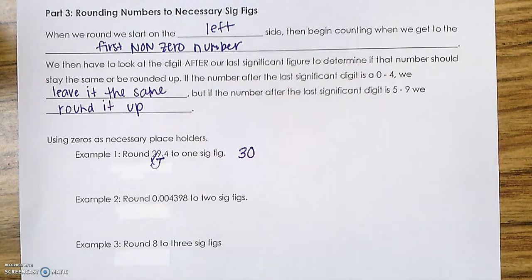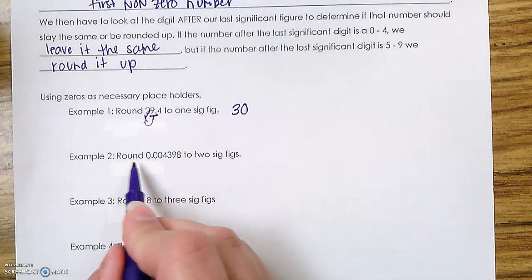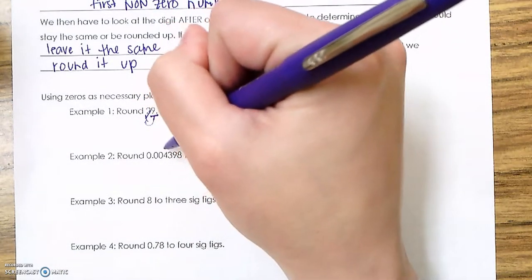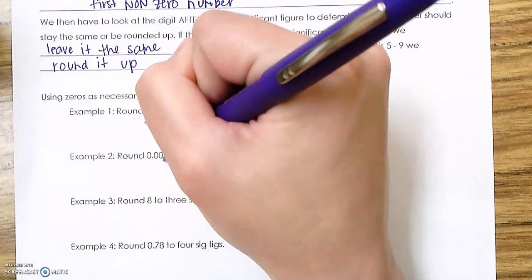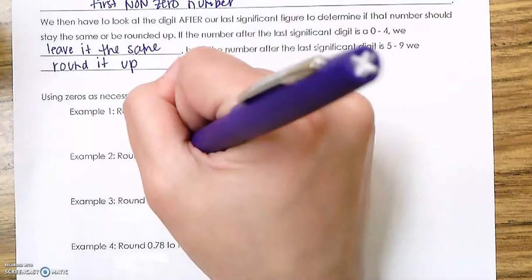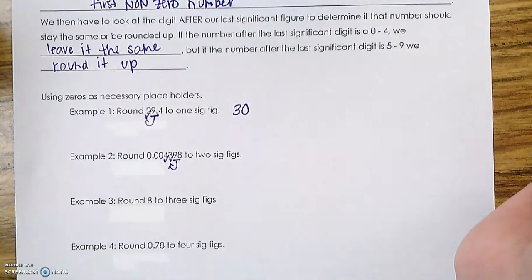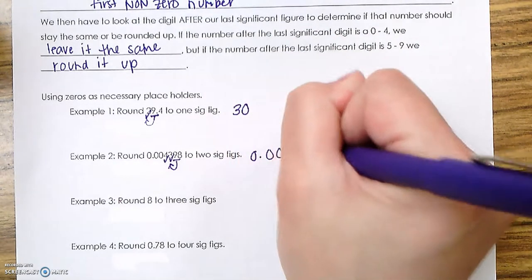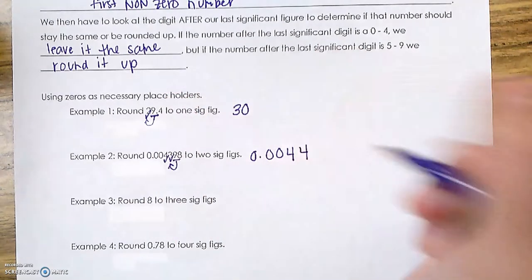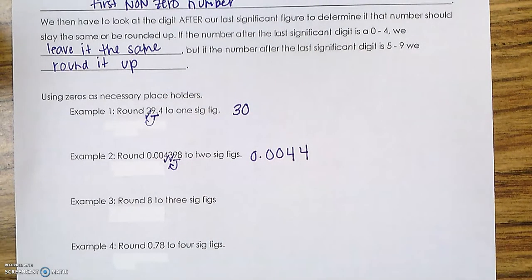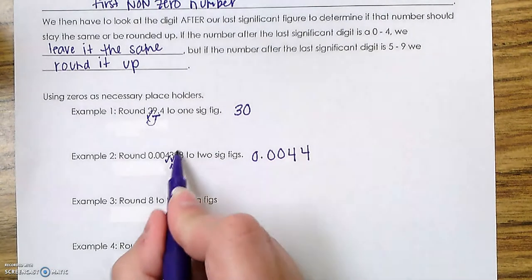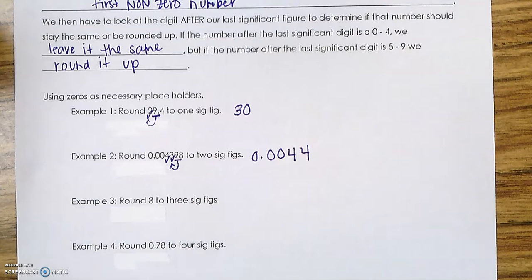Okay, so let's check out number 2 here. I want to round this to 2 sig figs. Again, I'm going to start on the left until I come to my first non-zero number, which is that 1. So 1, 2. Then what does that 9 do to that 3? Well, remember that 9 makes us round up, so that 3 becomes a 4. And I don't put anything else, so I only need 2 significant figures. Even though these were here, we are having to round to get to our 2 sig figs. So be careful for that.